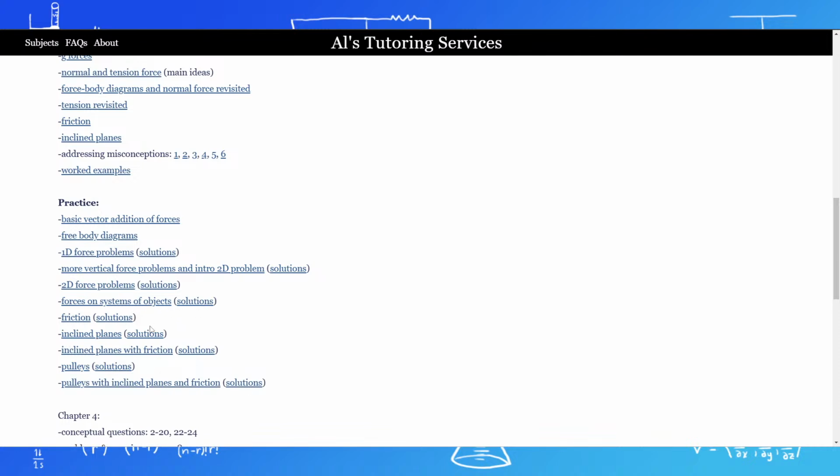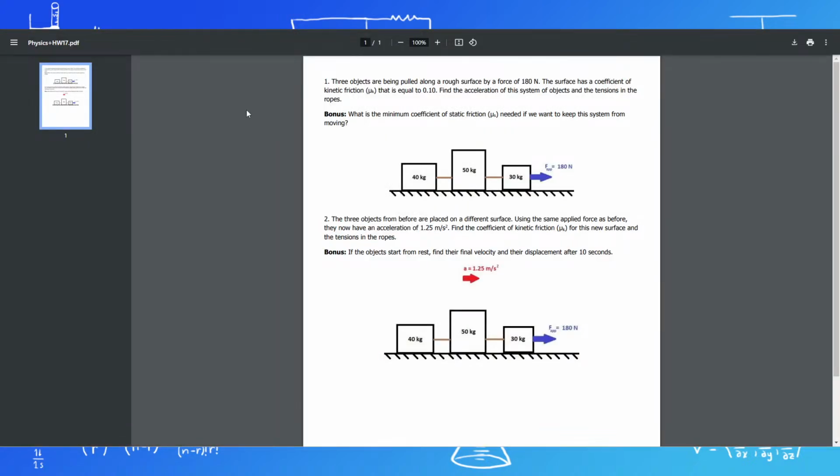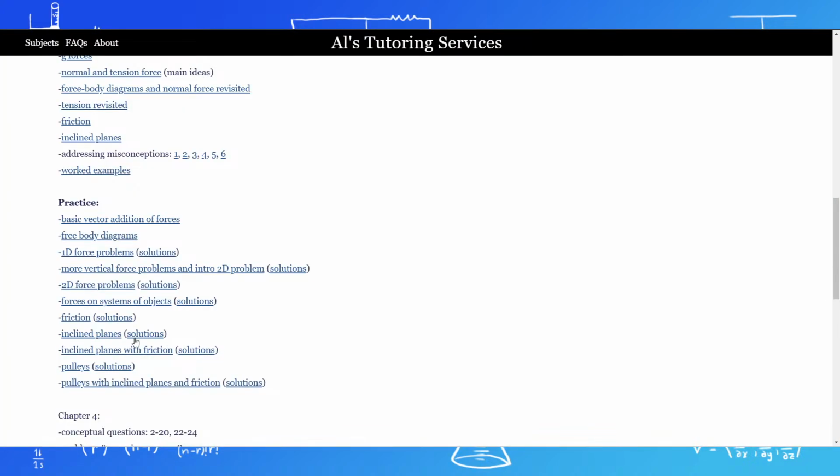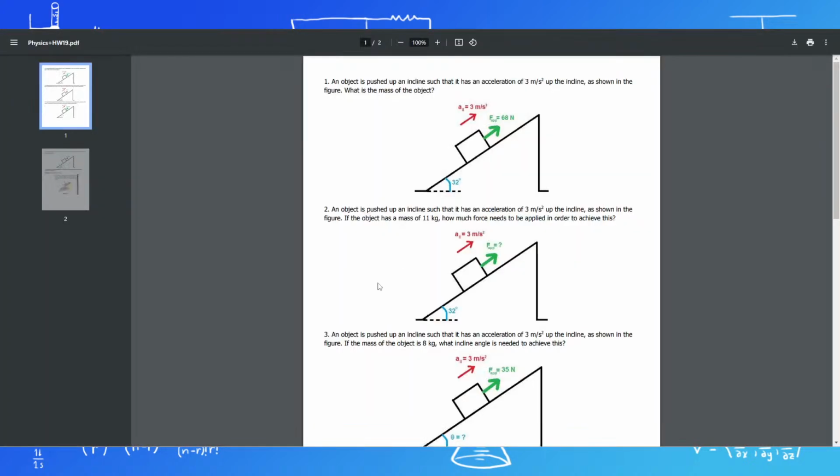And let's see, we already did friction, I'm pretty sure. Oh, okay, systems of objects, but adding friction to the mix. And then we're probably going to make it far enough to cover the topic of inclined planes. So that'll be the plan for today. Then without further ado, let me go grab my book and then we can get started.